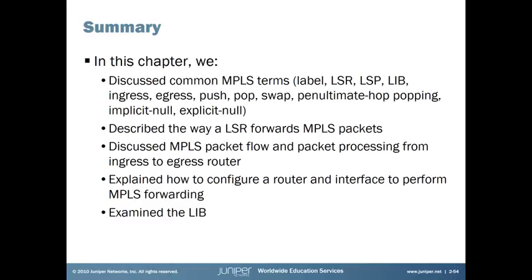We had a look at the way that the label switch router forwards MPLS packets, looked at MPLS packet flow, so packet processing from ingress right through to egress. We looked at some of the configuration on how to set up static label switch paths, which we will do as one of your very first labs. We'll get into setting that up. And we looked at the label information base. In fact, one of your very first labs is to go and configure the interfaces on your router.